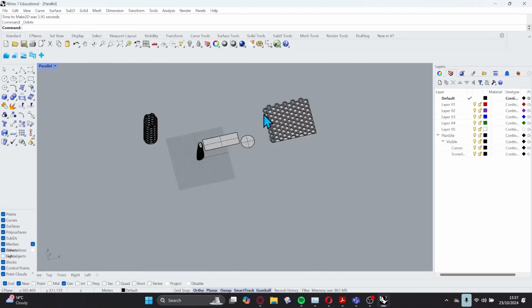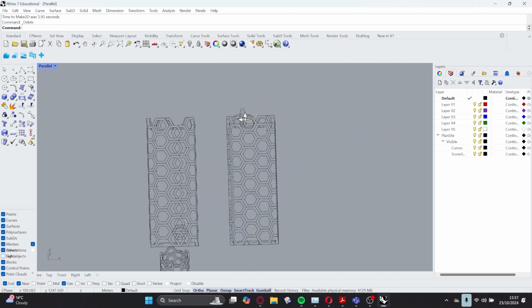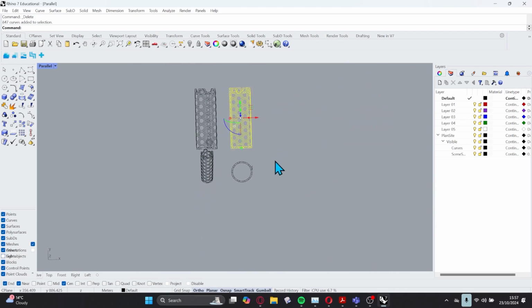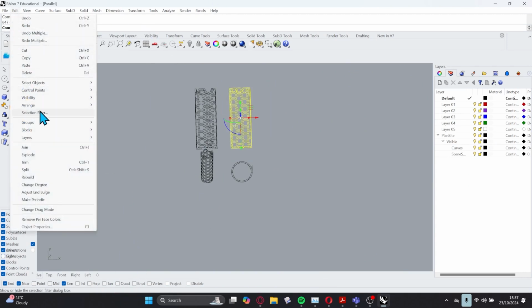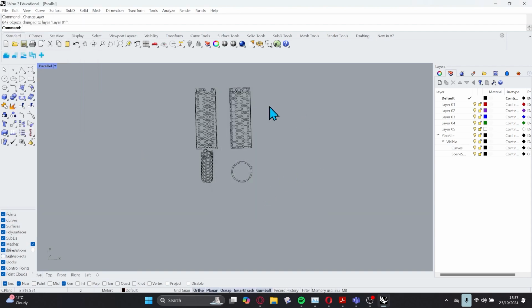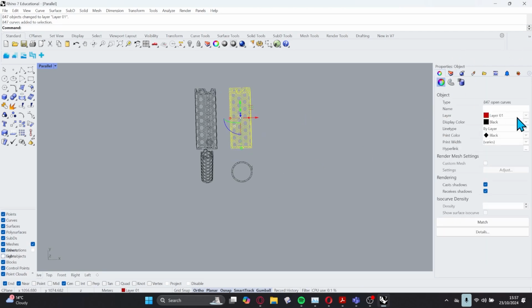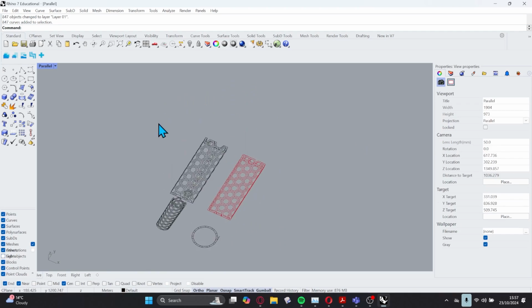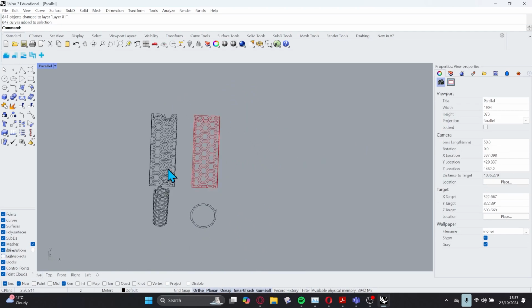Okay, and then also we can begin to put these in layers. So for example, if I want to put these into a particular layer, I can go to Edit, and then my Layers tab. I can change the object's layer, and I can put it on layer 1, for example. And then I can make sure that it appears as per the layer. Display color, I'm going to put the layer 1 display color by layer, and it will display the color by what layer it's on. So we can use layers as well.